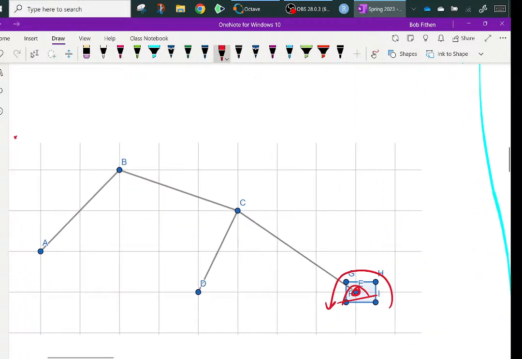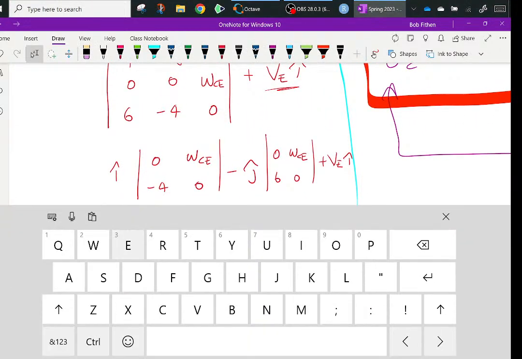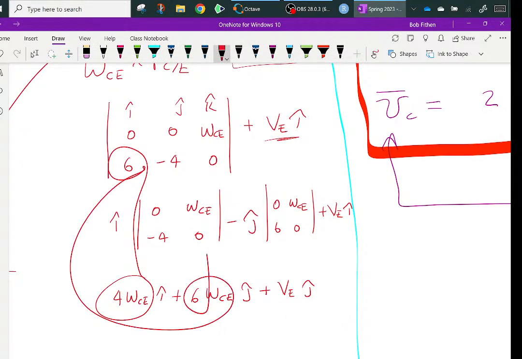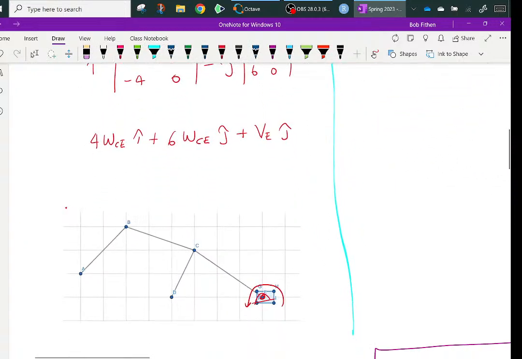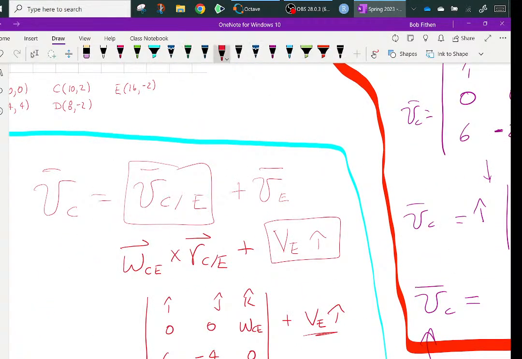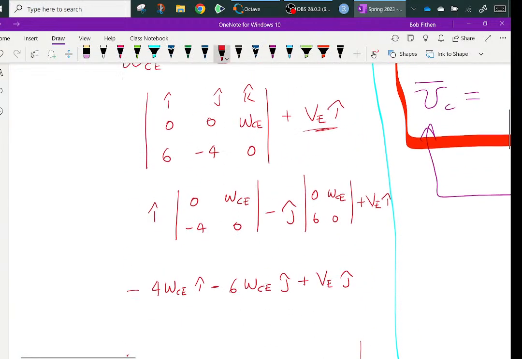Okay, so already I see a problem. First of all, let's check. Yes, this times that plus this times that. It's true. That's 0. But I'm a little bit discouraged here in the sense that I'm pinning E and I'm looking at C. And if I rotate, wait a minute. Yeah, that's a positive. So I should actually see something with a minus and a minus here. Why do I not see that?